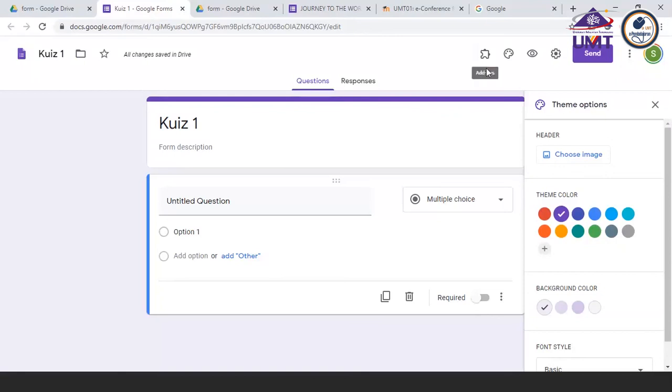Okay. This is the thing that I want to share to you, where I've added an add-on which I can set the time for the student to answer. If the time finish, they cannot respond anymore. So I will show to you how I add form limiter, where I can also set how many submission. That means if we have 20 students, I can limit to 20. Student who submit the 21 will be rejected. So actually you can add on a lot of things.